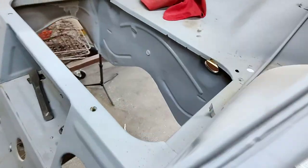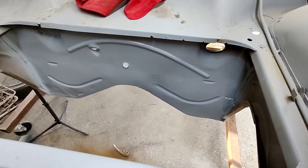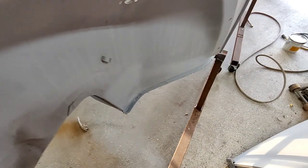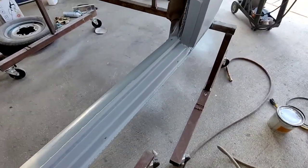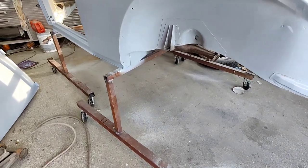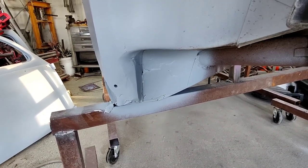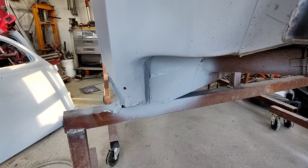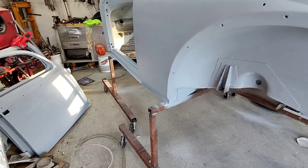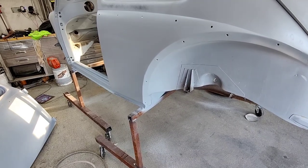Got this all done here. Gotta do a little bit more in the corner over there, but for the most part, that's looking good. Yeah, never even noticed it was like that. All right, that's what that looks like there. I cleaned that up a little more, probably do a little bit extra more stuff to it, but not too much. Just kind of get rid of that line a little more. A little glazing and stuff, and then give it a paint job. Be looking good underneath there.